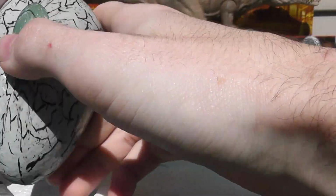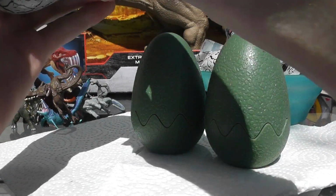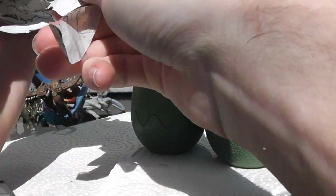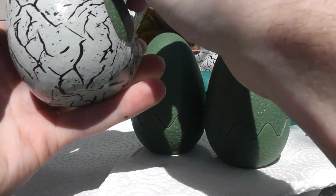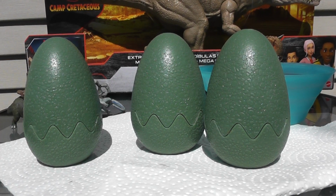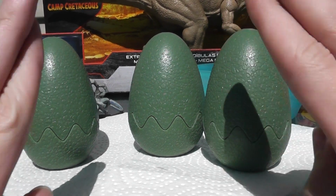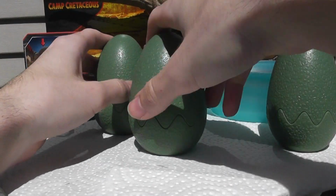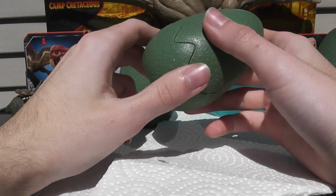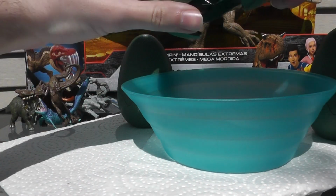It's crazy, once you start buying a lot of them, the eggs add up. They take up a lot of space. It's quite impressive, just the eggs alone. So I'm just gonna take this out of there, put it in my pocket. Okay, let's aim for the gold raptor and the silver rex, or at least a triceratops or baryonyx. We'll crack the first one.